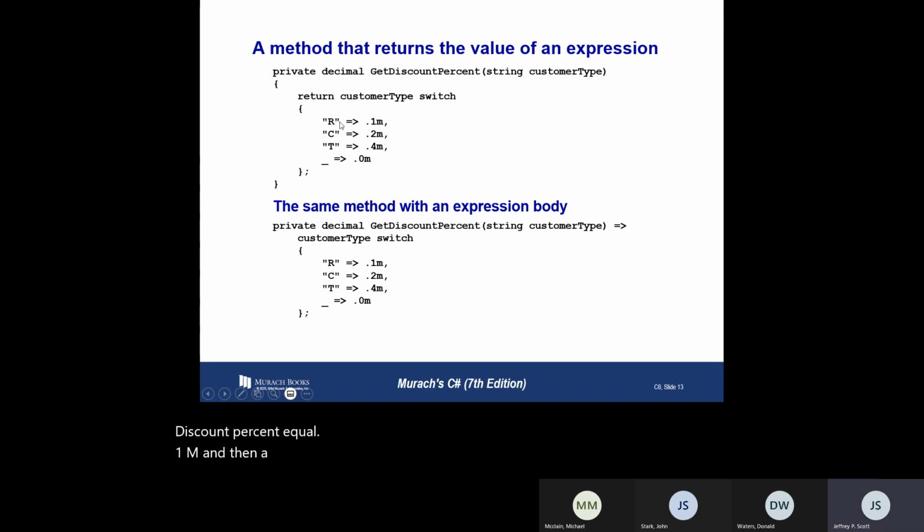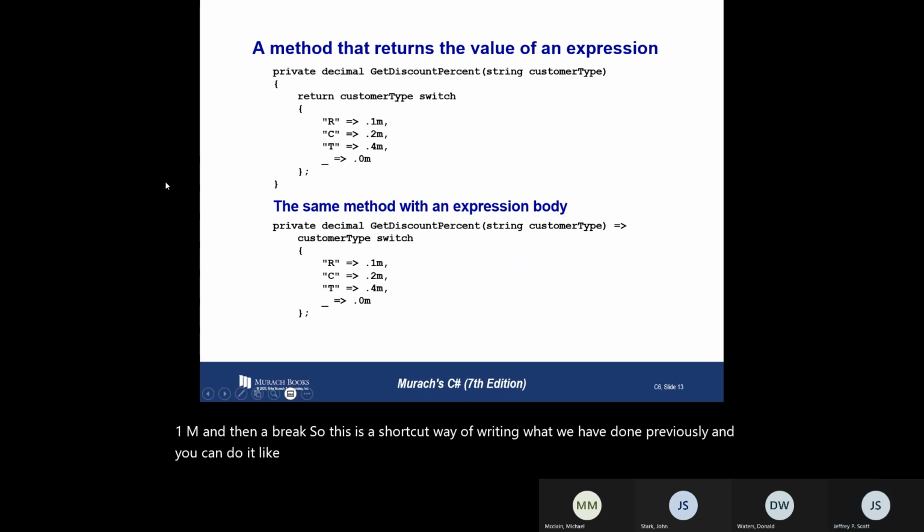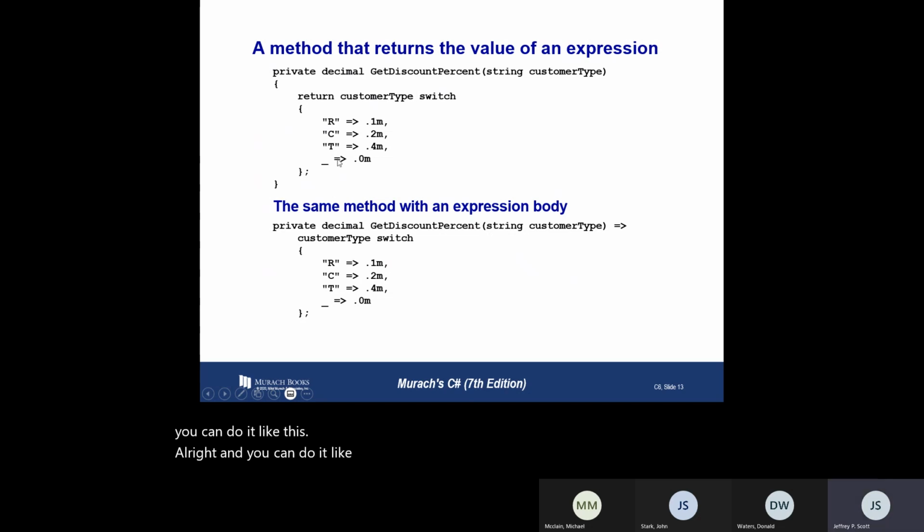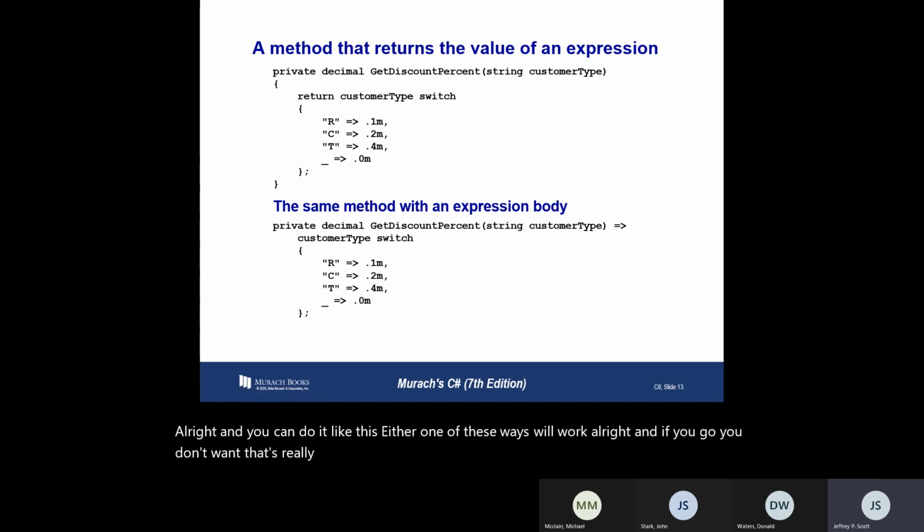So this is a shortcut way of writing what we have done previously. And you can do it like this. Either one of these ways will work. And if you go, you know what, that's really confusing, then don't do it. Totally fine not to do it.